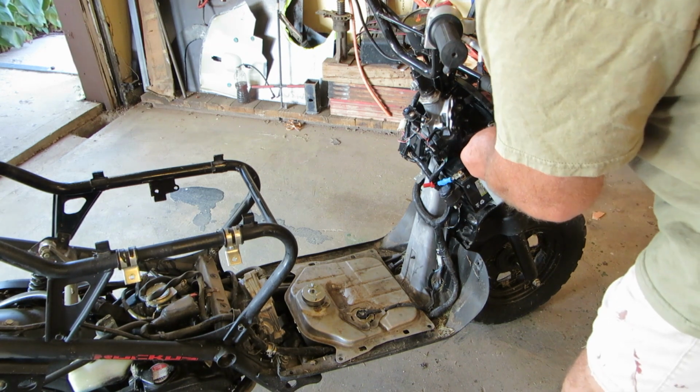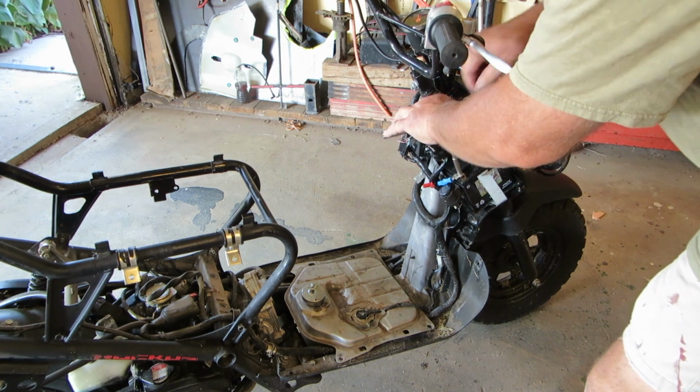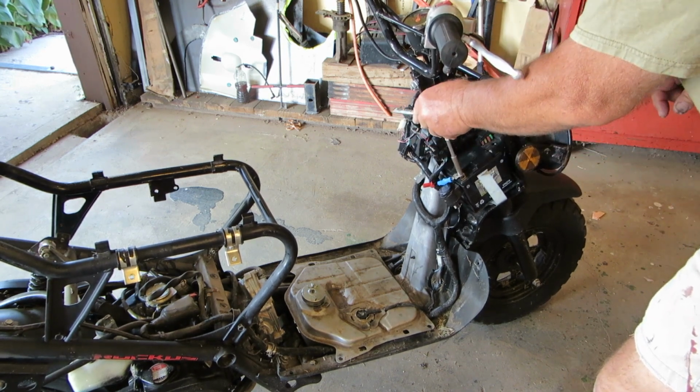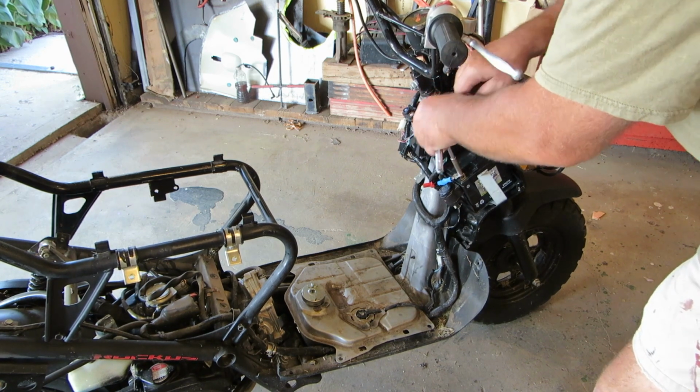I put my positive on first. Always put your positive on first. That way, if your wrench on the negative contacts the frame, you're not arcing.